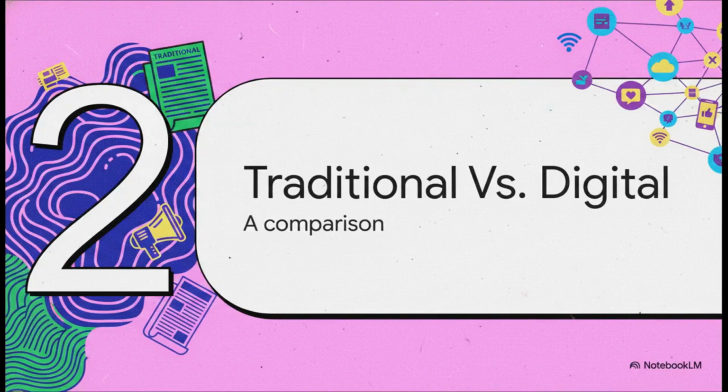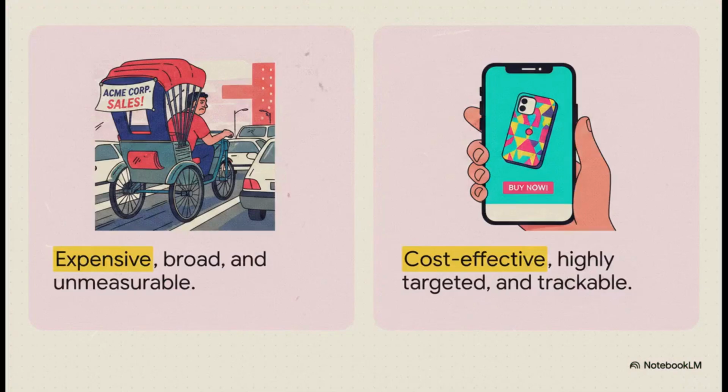Which brings us to section 2, traditional versus digital marketing. The contrast here is, well, it's actually pretty funny when you think about it. With traditional marketing, you might slap a printed flex banner on the back of a moving rickshaw. I mean, who actually sees it? Usually, it's just some random, frustrated commuter who is completely exhausted from their day and has literally zero interest in what you're selling. It's pricey, and you have no control over the audience.